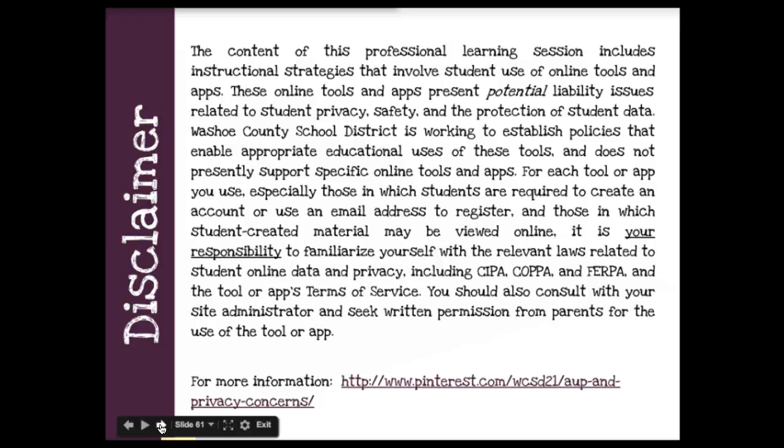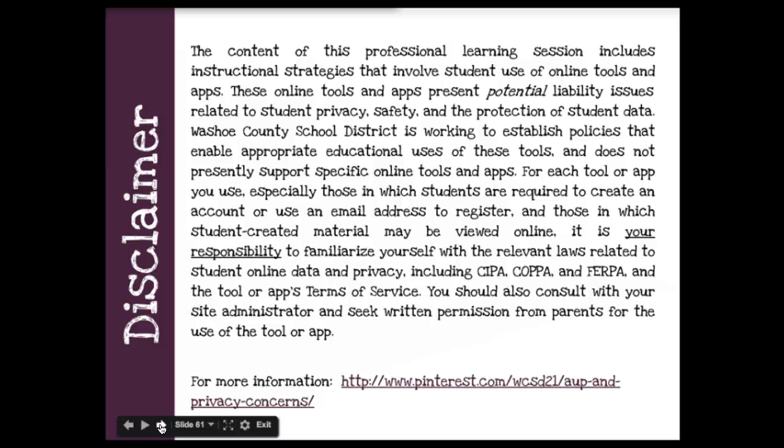And here's our disclaimer. You really do need to make yourself more knowledgeable about the laws that protect student privacy and data. Anytime you are having students create projects or create an account on a Web 2.0 tool, you need to make sure that you ask your principal and your parents and get permission specific for each app or tool that you're having them use.